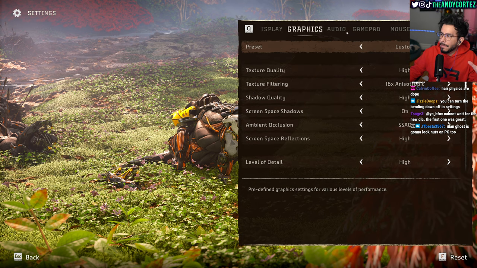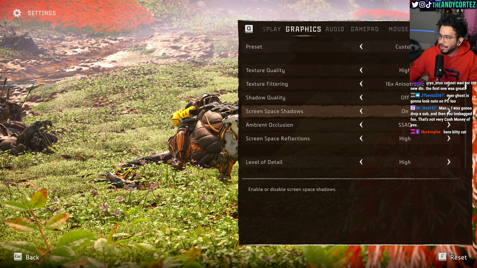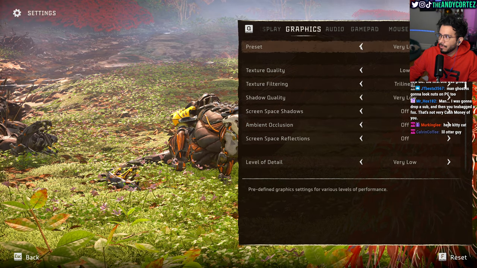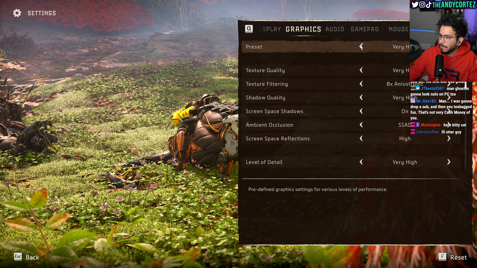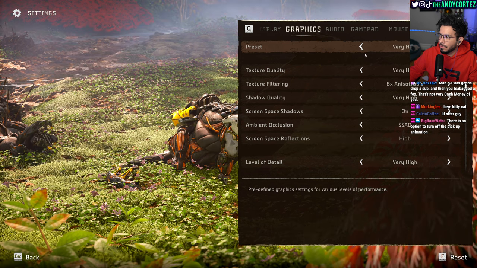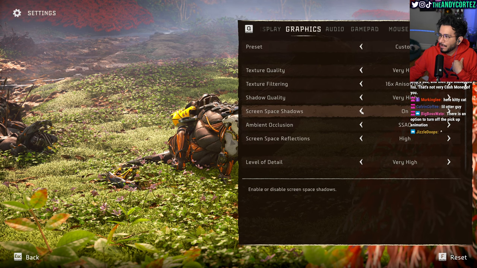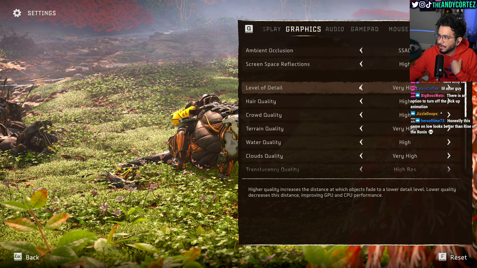Again, an amazing port where I can just see how things change on the fly. Screen space shadows. Let's just put everything on low or very low. Very high. It's so cool. Look at the shadows, man. With the shadow quality off, like you're playing pro Fortnite, you want to see all the enemies underneath the trees.